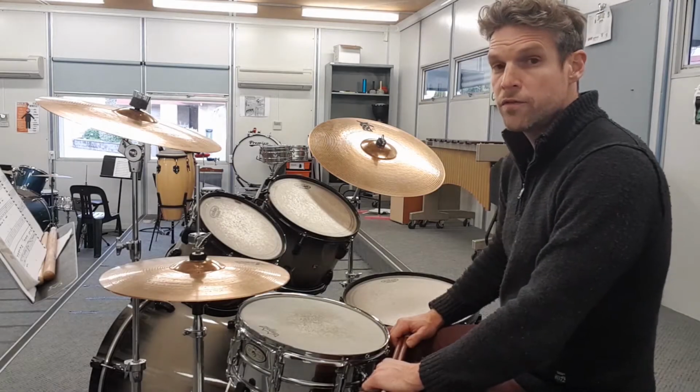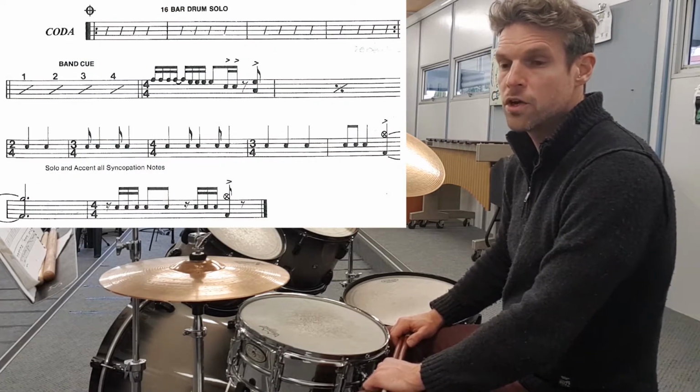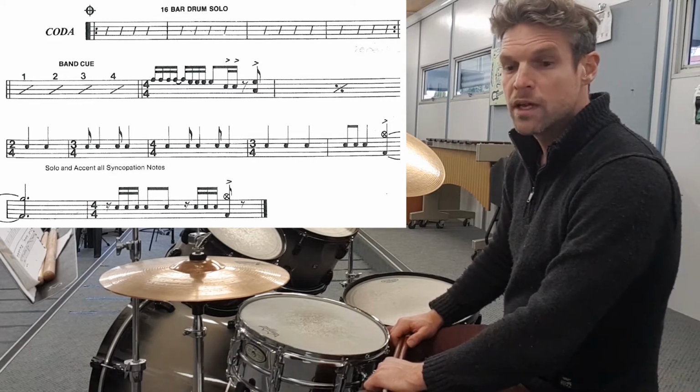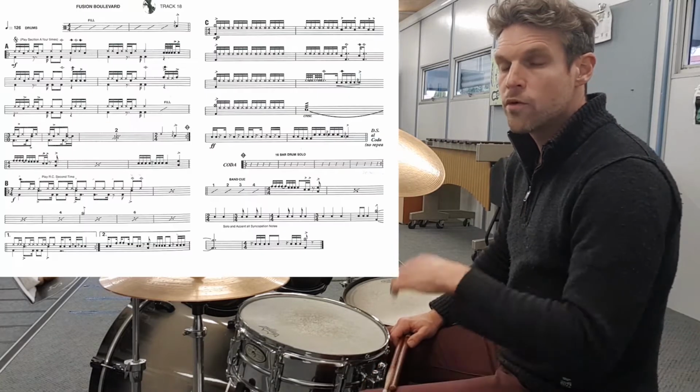In this last video on Fusion Boulevard, we're going to look at the last section of the song. If you haven't seen the videos showing sections A, B, and C, have a look at those first. And here we are for the last section, or the coda of the song. So we've played A, B, and C.